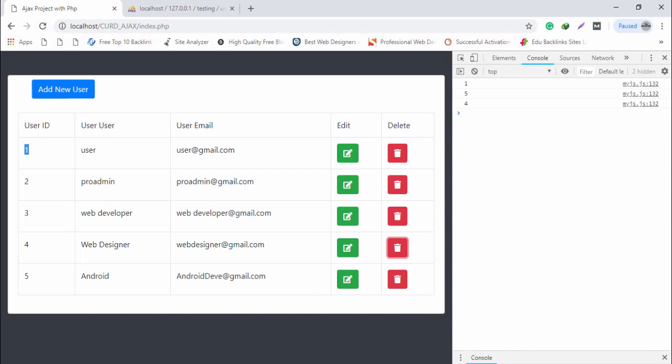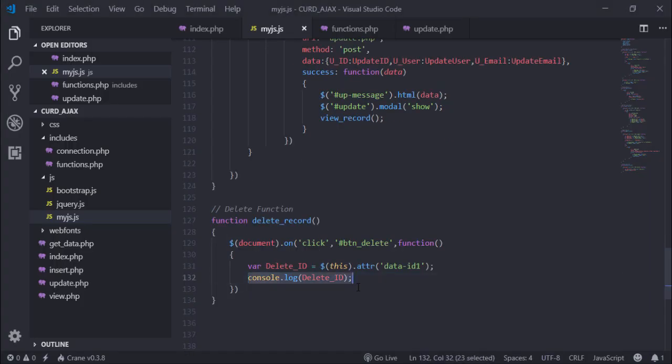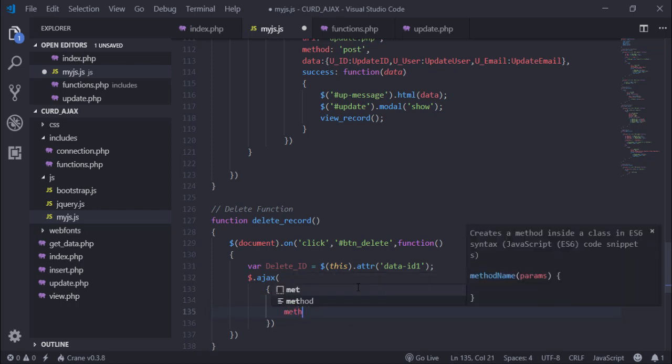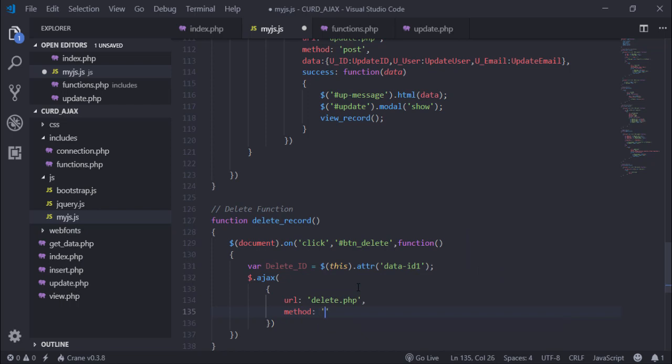Okay, now the next is we generate the Ajax request. So I call $.ajax, parenthesis, curly bracket. I use URL colon. I send the request to the delete.php page, comma. Which method do you use? I use post. Then I need to use data.